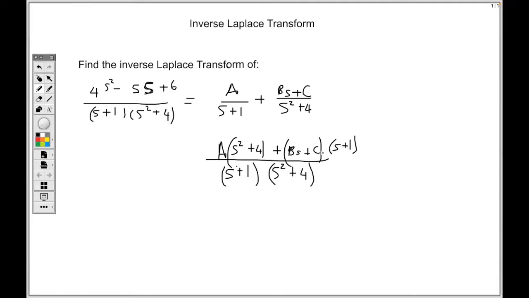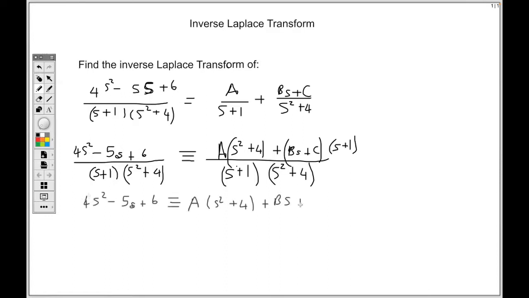Now what this is really saying is that it's equal to the left hand side. So this will assist me to find what is A, what is B, and what is C. So the left is the same as the right, and the denominators are the same, just the numerator I'll be focusing on. Since the denominators are exactly the same, as you can see, I can find out what A, B, and C are. So we equate the numerators to be equal.